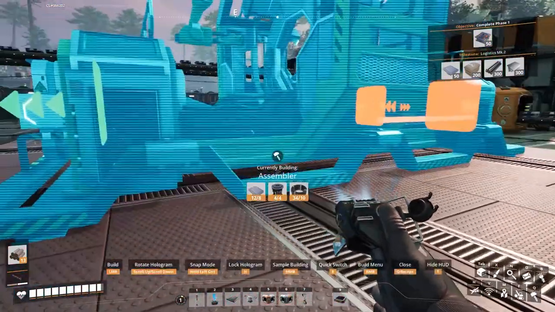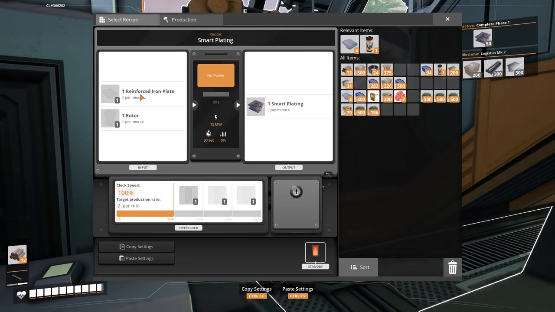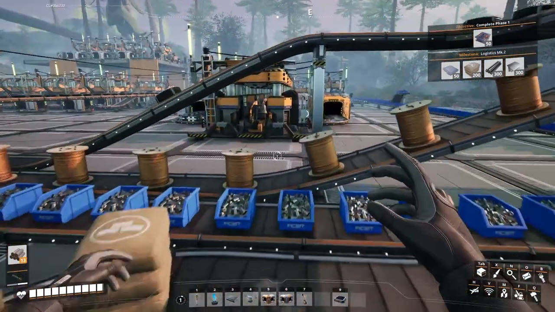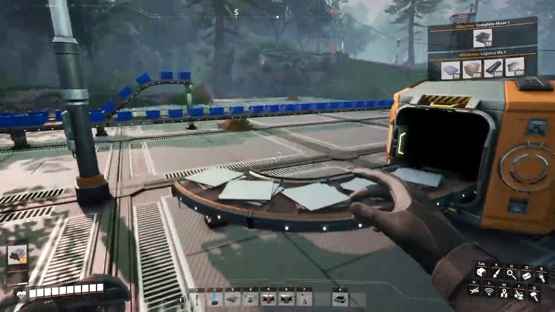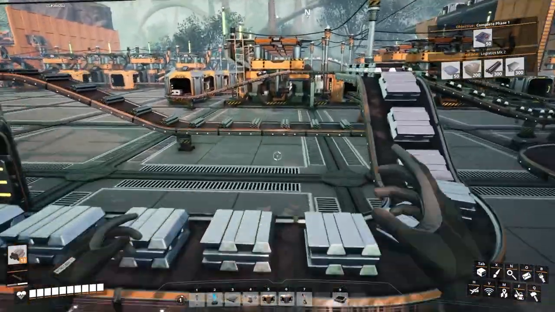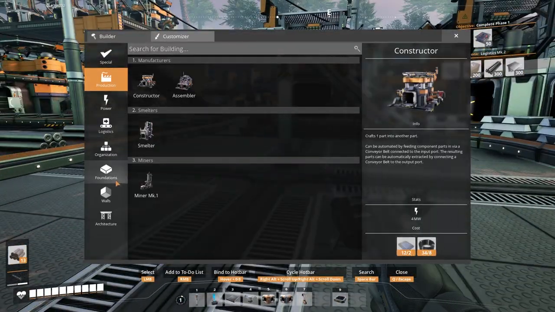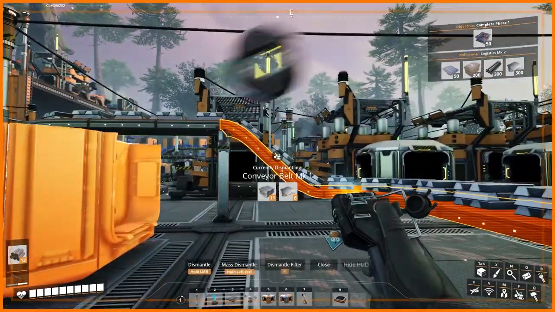That's good. Okay, let's have a quick look, because I can't remember the details of this. So, this is one reinforced plate plus one rotor. So, we're going to automate that. I've already set up so that I've got... I've lost it. Where's it gone? It's over here. There we go. So, we've got screws, we've got iron plates. Now, what I'll do is I'll take a feed from here. And we'll do that right now. So, we'll split this right there.